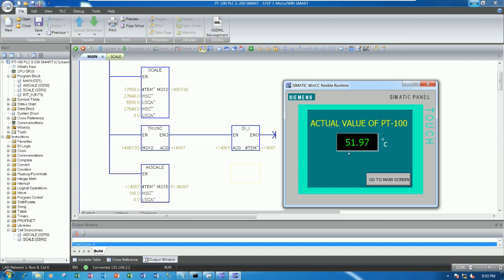Okay. So this is just an instruction about how to import and export the library from another project to use without creating again. Okay. And it shows how to create the text of HMI or create the button for calling the screen. Yes.